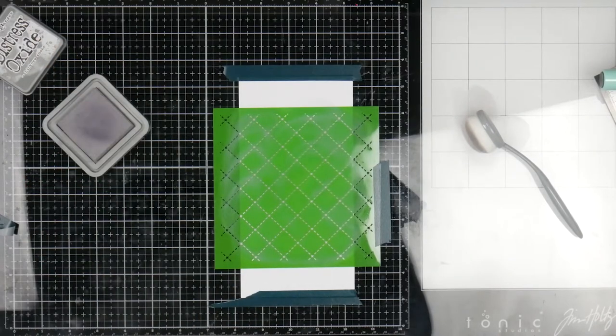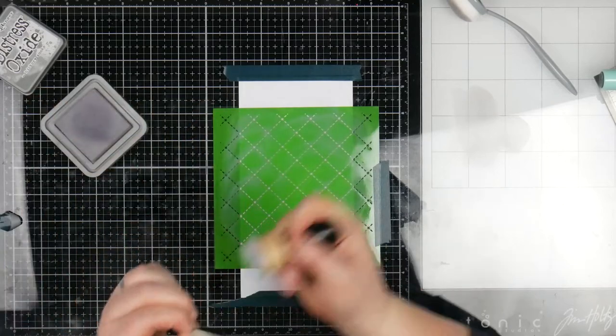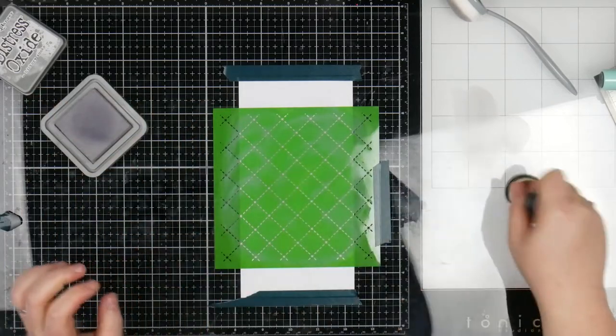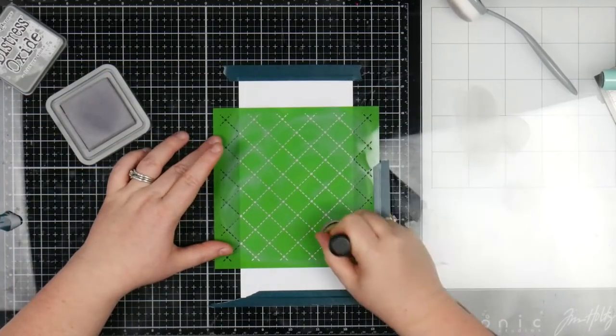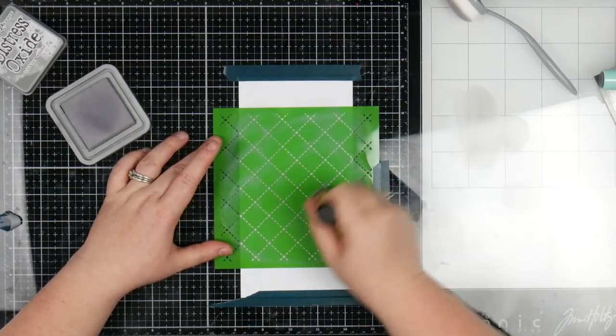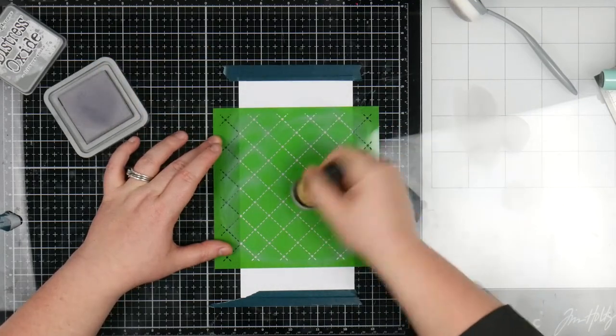I'm just going to grab a blending tool. I'm just giving this a shot because I want to try and get the colour in a little bit more that wasn't in the middle. So rather than trying to drag it along, I'm just going to pounce it in. I'll do a bit of rubbing, but just trying to darken these up just a little bit.